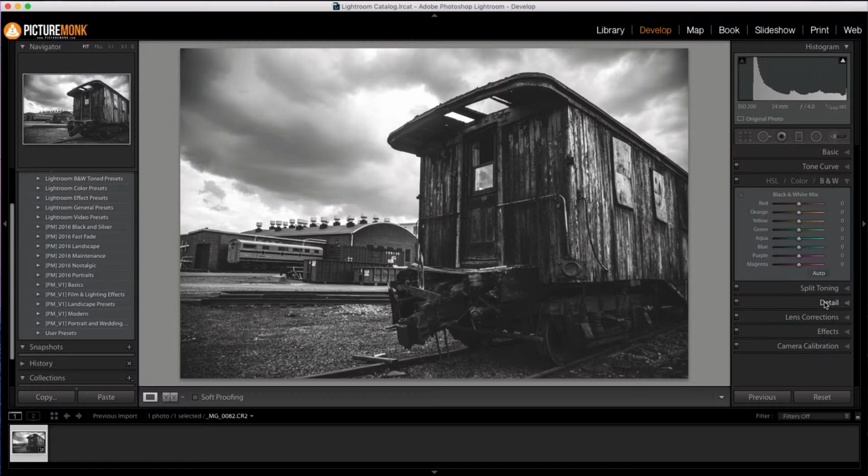Let's adjust some of these colors here in the black and white. This is where you can really start to make the colors pop. Let's bring the reds down. See what that does. Nothing much. You know what? Let's bring those down too. I can see a little bit of change there. Not much.